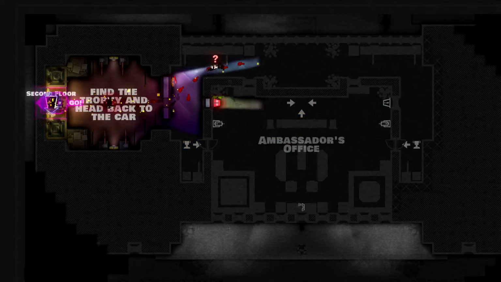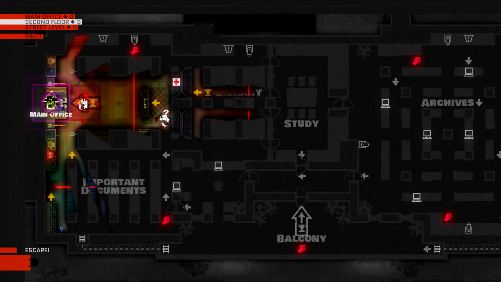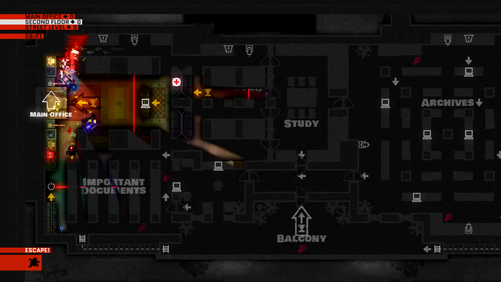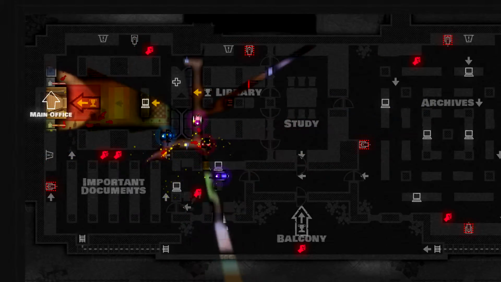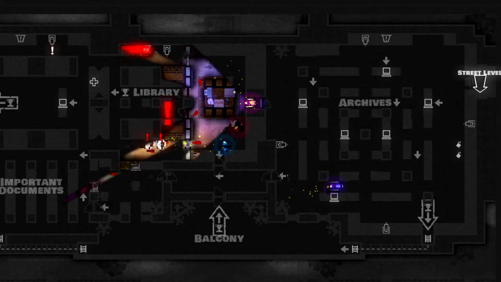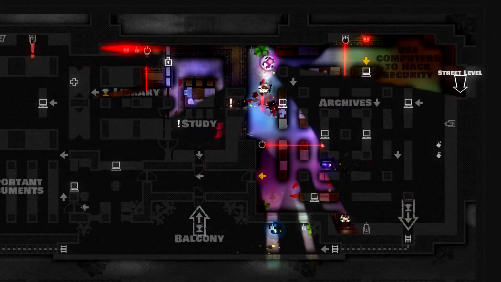Run. This game, it's very busy. It's hard to tell what's going on sometimes. Yeah. Clear, clear. Oh, shit. We have to get back downstairs. Where was the downstairs? It was in the top right. It's the top right. I triggered an alarm. Shit, oh, open the door. Oh, God.